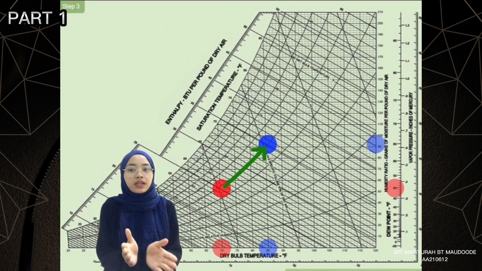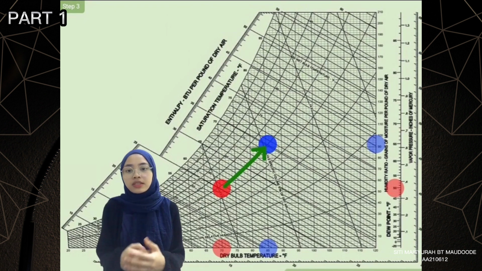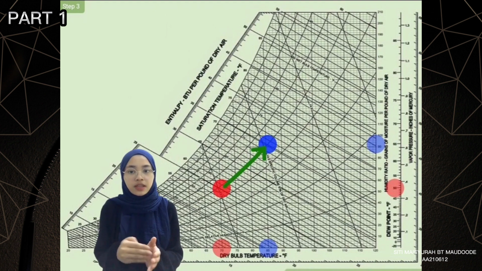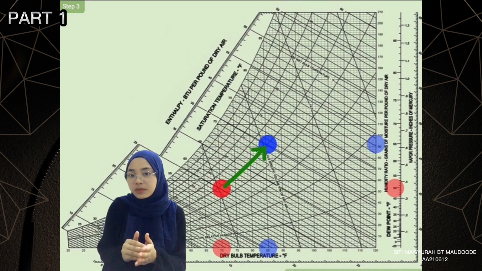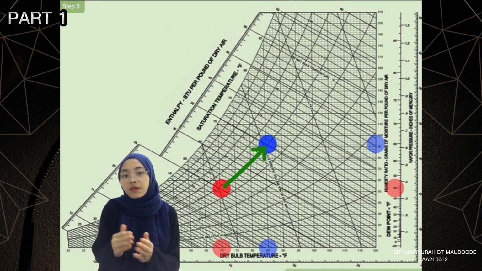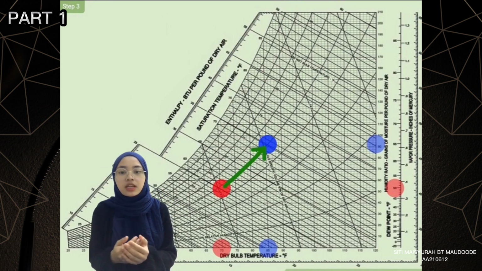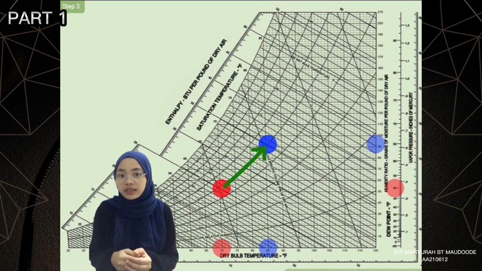Lastly, we need to visualize two measurements by comparing them on the chart. If you are calculating a change in any of the measurements over time, plot the point on the chart and gather all of the measurements possible for each point from the chart. From there, compare the difference in the temperature and make a note of how the change affected the air.